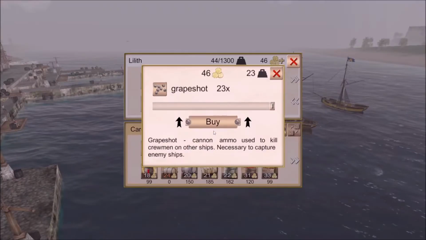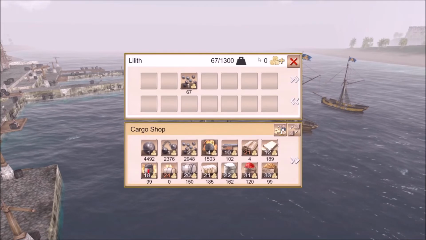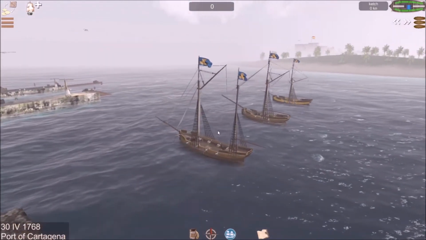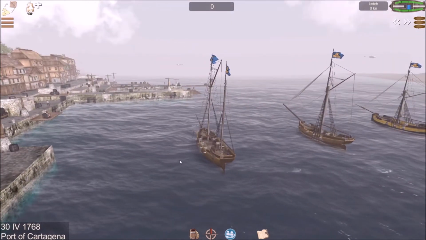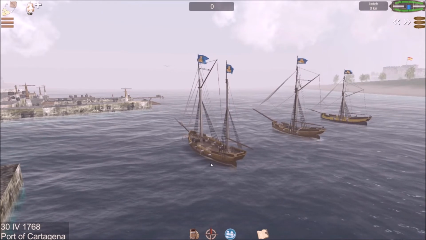I need more grape shot because I'm going to use them to tackle and slow my enemy ship down. And then I'm going to get in and hack down the crew. And that's hopefully going to be how we capture ourselves a good boat. Something bigger than me, hopefully. Bigger than my Ketch. Unfortunately, we are well out of time for this video.